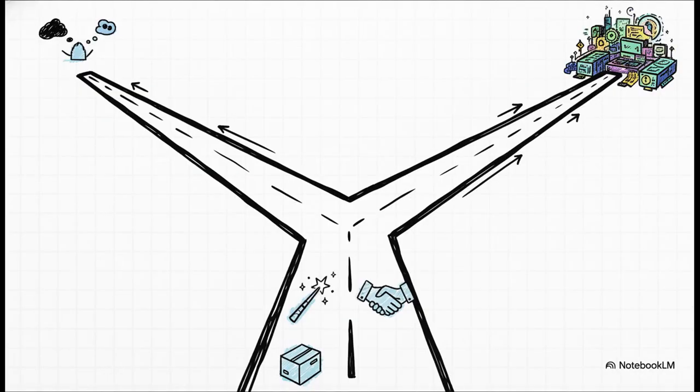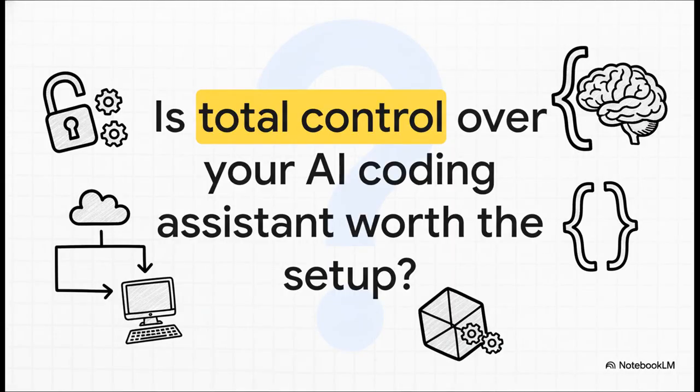But hey, let's be real, it's not for everybody. If you literally just want the easiest possible one-click setup and don't want to think about it, Copilot is probably your best bet. If your company absolutely requires a commercial support contract, that's not what Continue is about. And frankly, if you just don't care about open source or being in control, then the benefits might not mean as much to you. And really, that brings us to the one question I want to leave you with. It all comes down to a simple trade-off: a little bit of upfront setup in exchange for total, complete control. So for you, for your projects, and for your principles, is that a trade worth making?